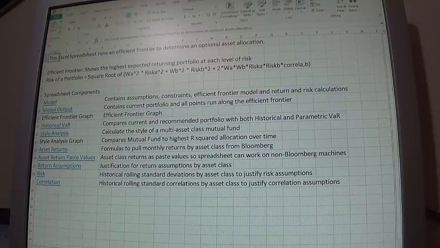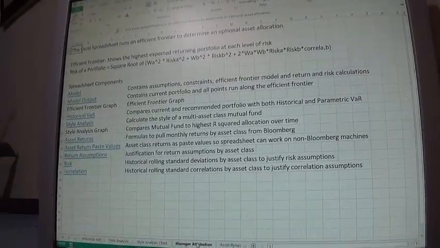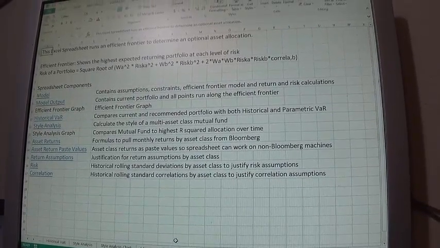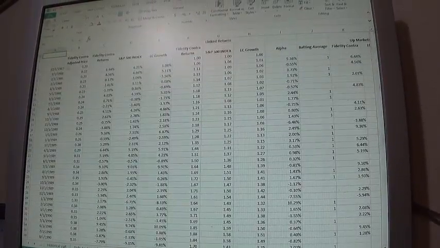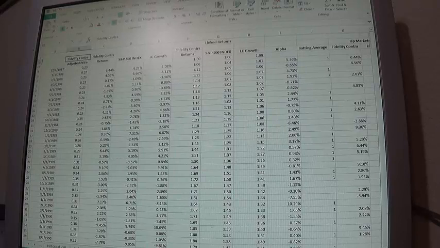I don't have a link to manager attribution, but if you go to the right, you can see there's a page for manager attribution. I've done a manager attribution for Fidelity Contra Fund. What I'm going to do today is recreate this entire page from scratch so you can watch me, on a blank page. You'll notice we have data back to 1988, so you need a fund that has at least 10 years. If it goes back further than 1988, you'll just start it at 1988. There's no reason to go any further than that.